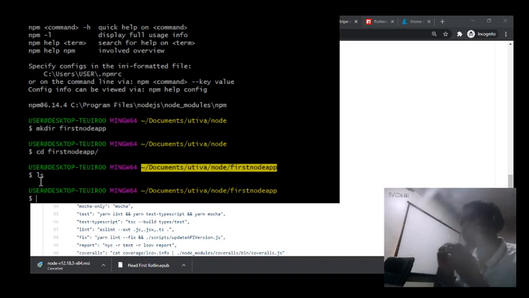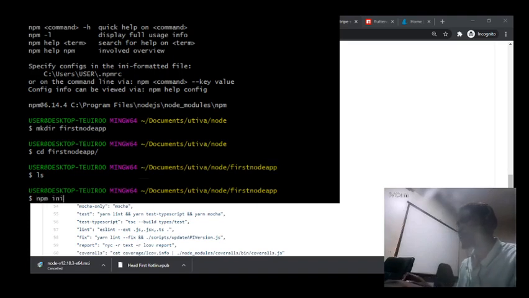So we want to create a new node application. The first thing you do is to say npm init. npm init. So what will npm init do for us? npm, as you know, we want to create a node application, right? And npm is node package manager. The first thing npm init will do for us is to create our package.json file, which will describe what is this project about, what do you need, the dependencies for this project, where will this project stay, what repository do you want to install in this project, what version of application is this project that you are building, and so on like that.